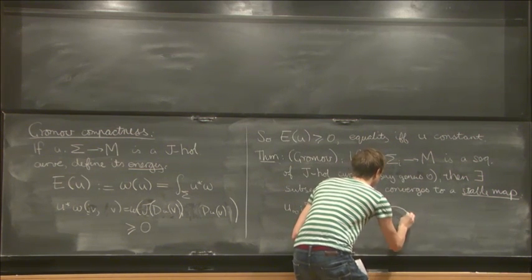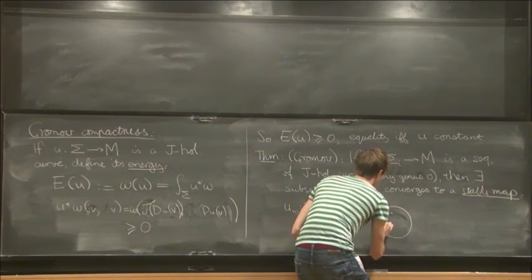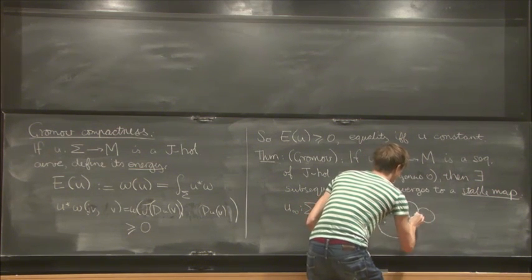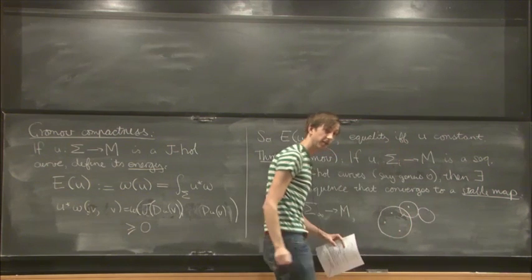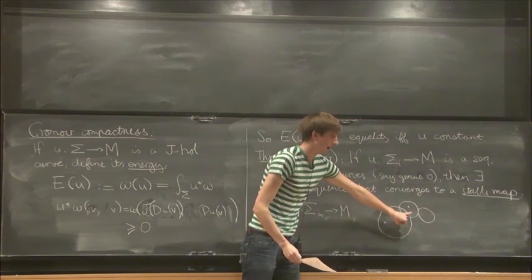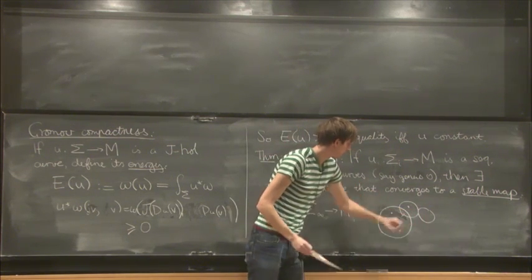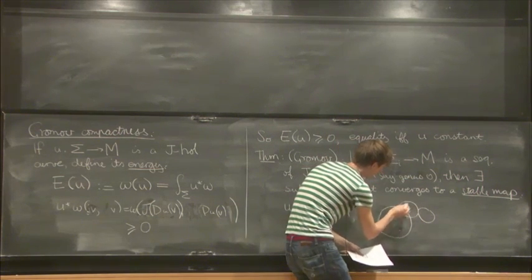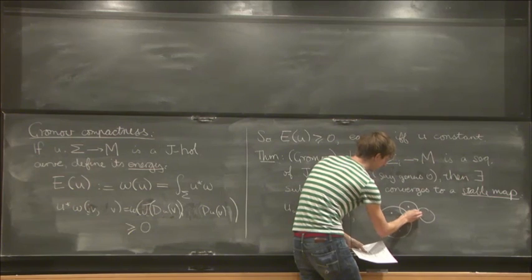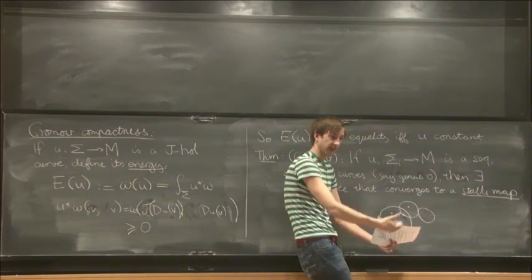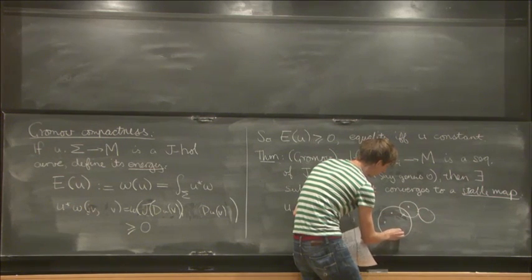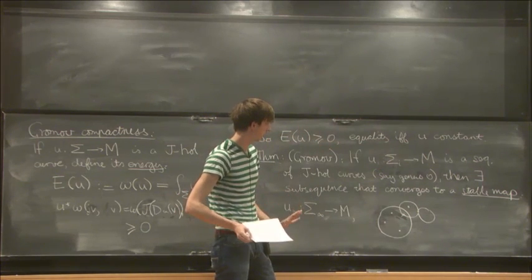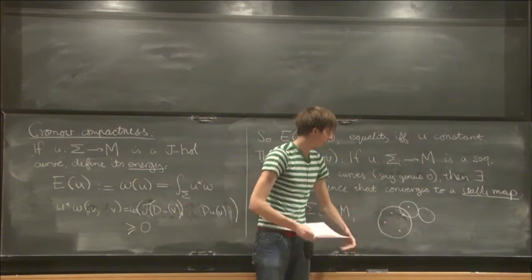So what do these stable maps look like? Very similar to what's in the Deligne-Mumford compactification. We have a bunch of J-holomorphic spheres. I said genus 0 to keep things simple. J-holomorphic spheres together with nodes connecting them. And then your marked points that were part of your definition of your moduli space get carried along as well.